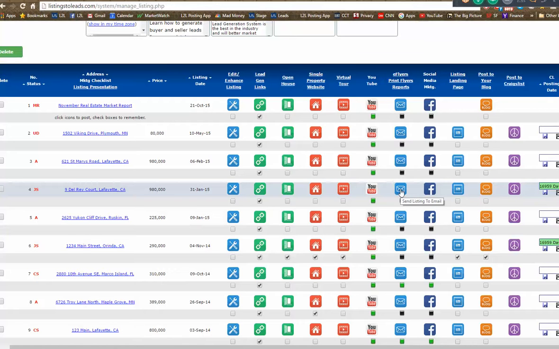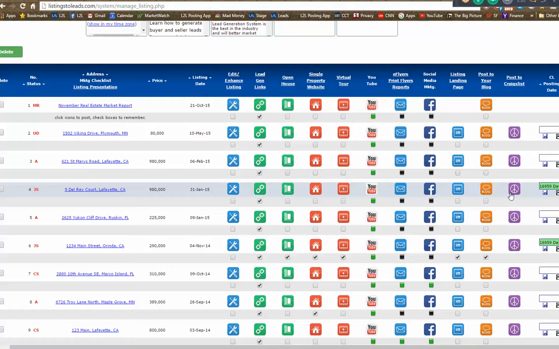We have a series of e-flyers and Facebook ads. These are very powerful, great for developing leads, but also referrals. You'll see when we dive into it. There's a listing landing page, really used primarily for Facebook pay-per-click advertising. You can use it for Google as well. It's a really good looking tool. I'll explain it to you. We'll get into it. If any of you are really big into blogs, then you click this post to blog button, and there's like a half dozen tools of different sizes and shapes to put on your blog so that you can market this home.